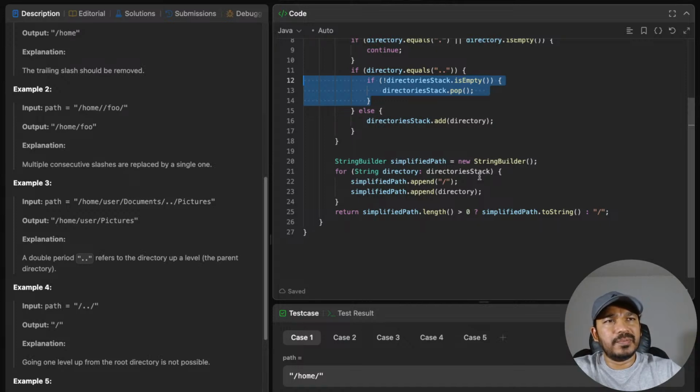Okay, if this stack had anything, then just convert it into a string and return it, or else return a slash.